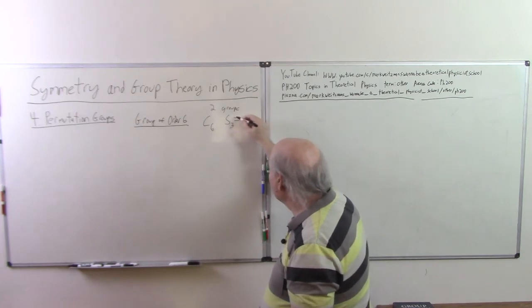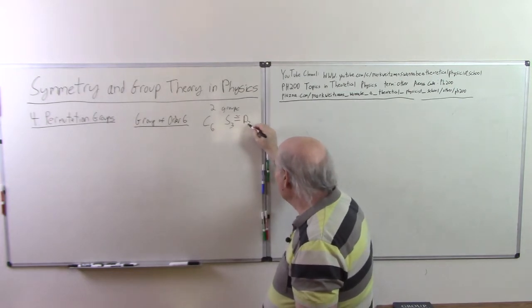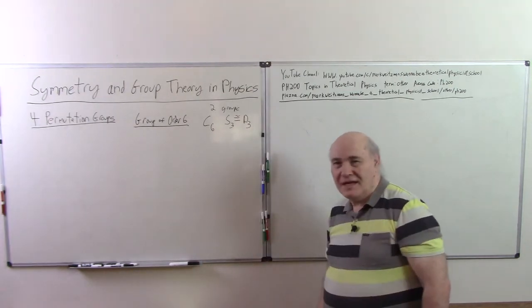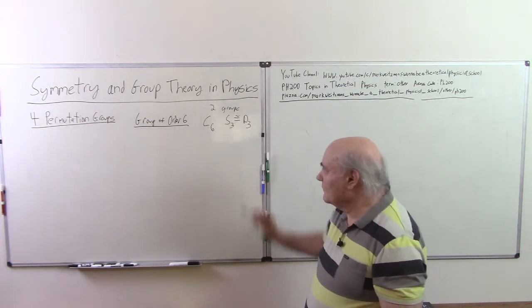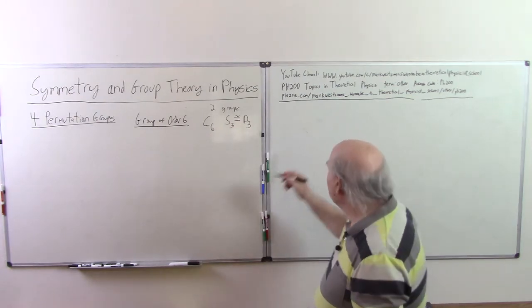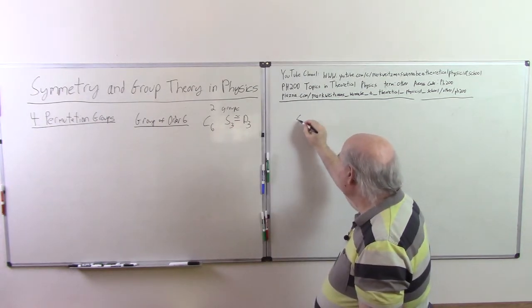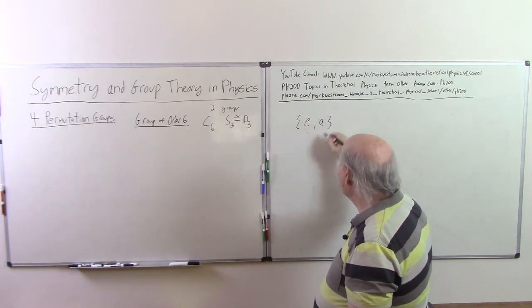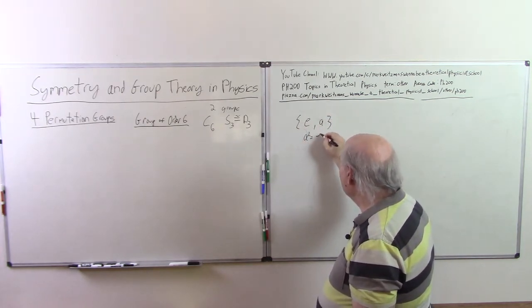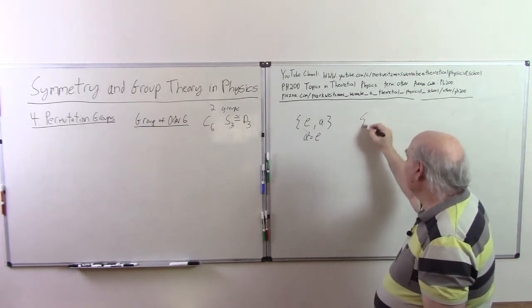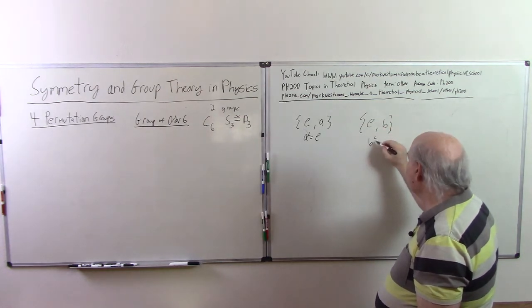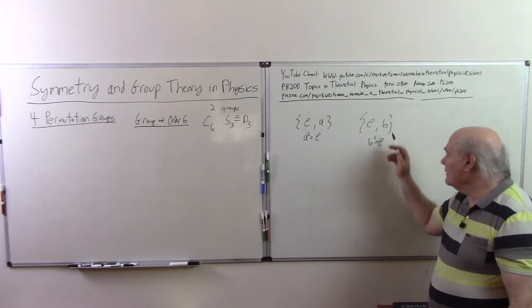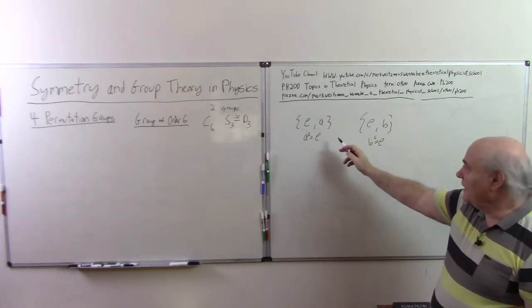And this group is also isomorphic to the dihedral group D3. I'm not going to go that much into dihedral groups, but first of all, let me explain what isomorphism is. If we have a group, let's say the simplest group, we can have E, A and A squared equals E. And then somebody else comes along, so I got another group, E, B, B squared equals E. Well, obviously the only difference between these 2 groups is the name.